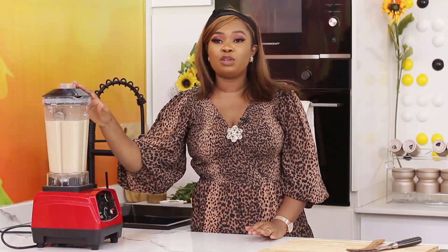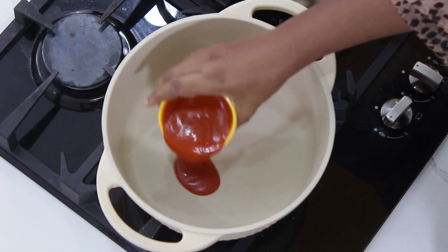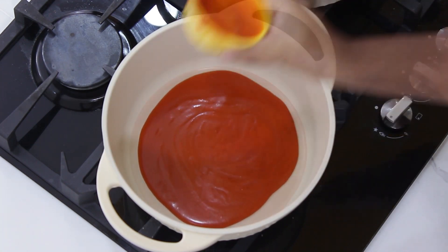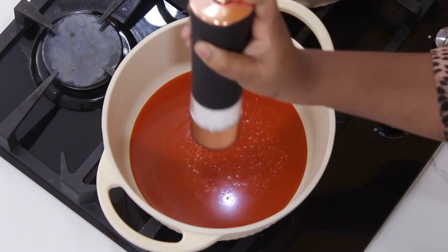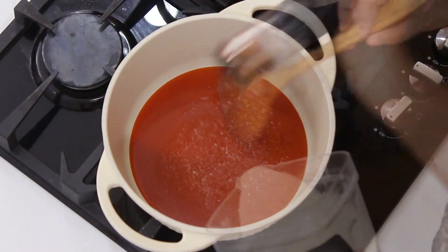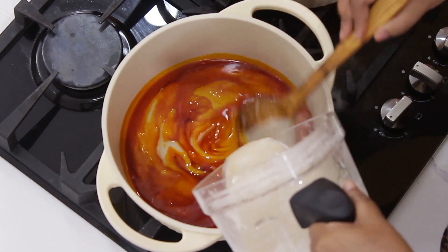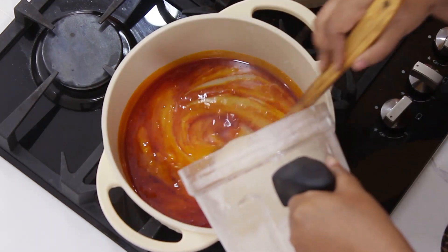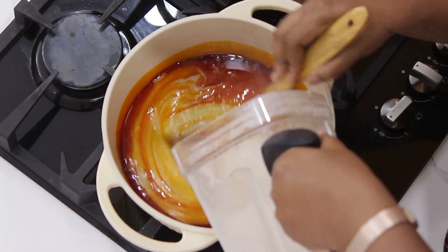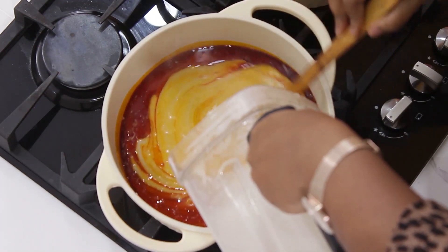This is ready and I am going to make the bean soup now. I will be adding about one to two tablespoons of palm oil, and then I will add the salt. You just need the oil to heat up — you don't want the edges to burn. I am heating it up and going to mix the Begiri into the palm oil. At this point you can also add pepper to your beans puree, but because I will be eating this Begiri with peppered stew, I will not be adding pepper.